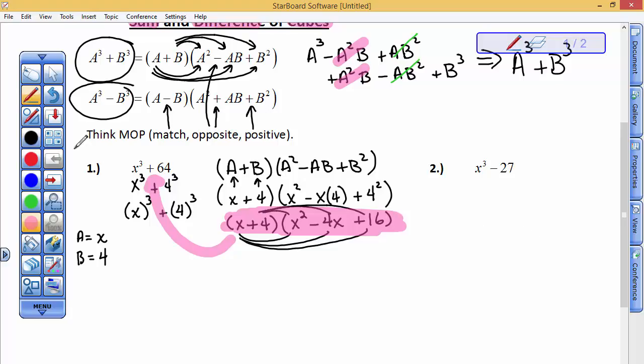Let's do it again. So over here, again, I'm going to keep them relatively simple. X is the variable that is cubed, and the number 3 is the number that is cubed in order to get 27. You could hit the math key on your calculator, and under that math key is a cube root symbol.